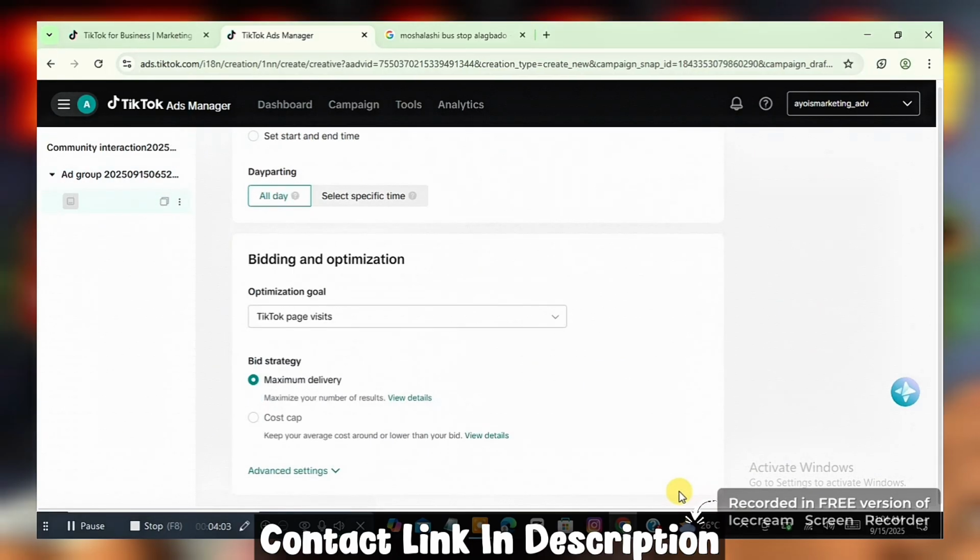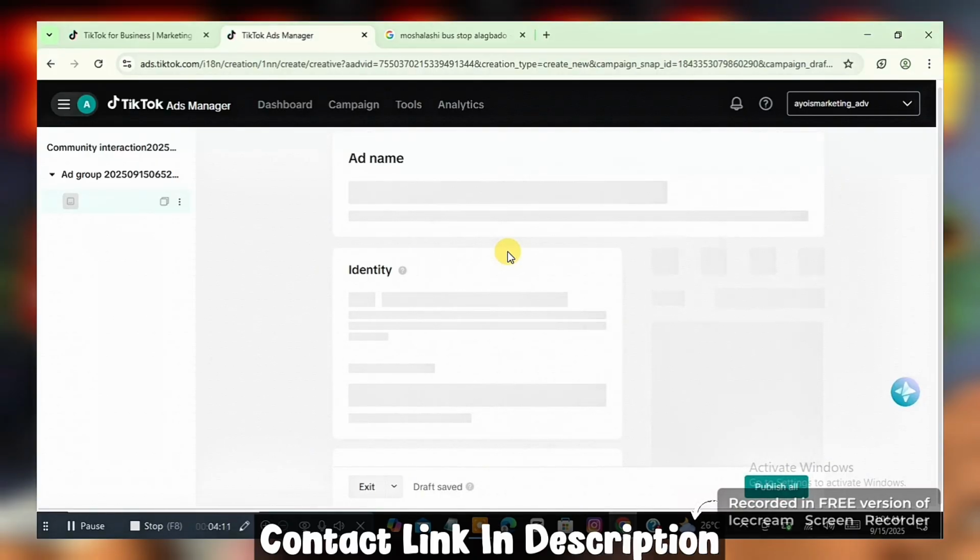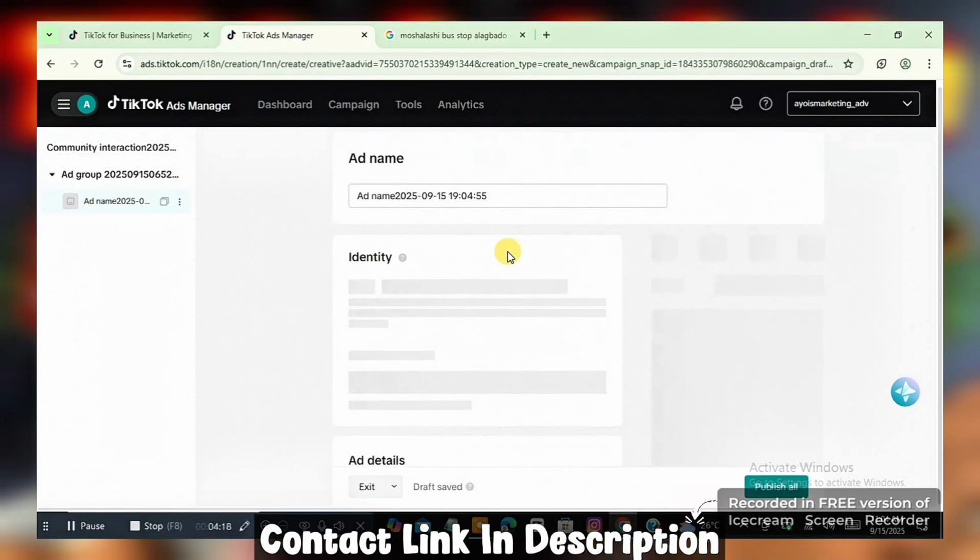Then once I click on continue, you are going to be redirected to the ad group, not the ad set, ad group, where you are going to set the identity for your ads, the video you want to use, connect your TikTok account, and publish your ad before payment. Do you understand? So it's still loading, and let's wait for it.